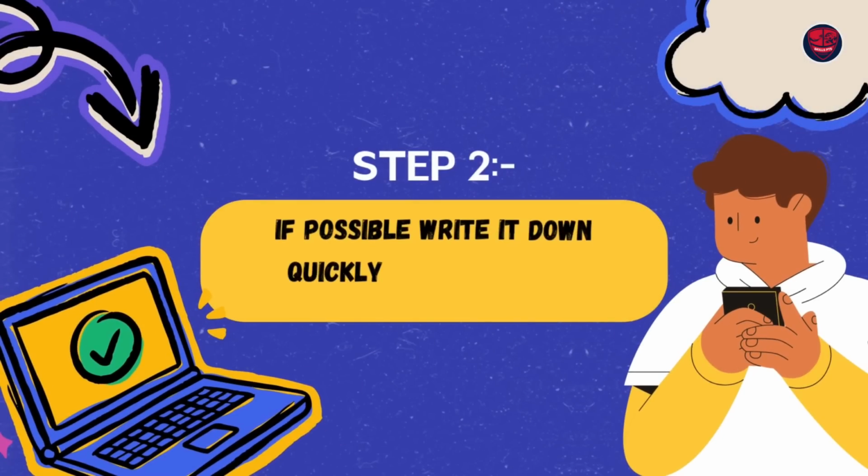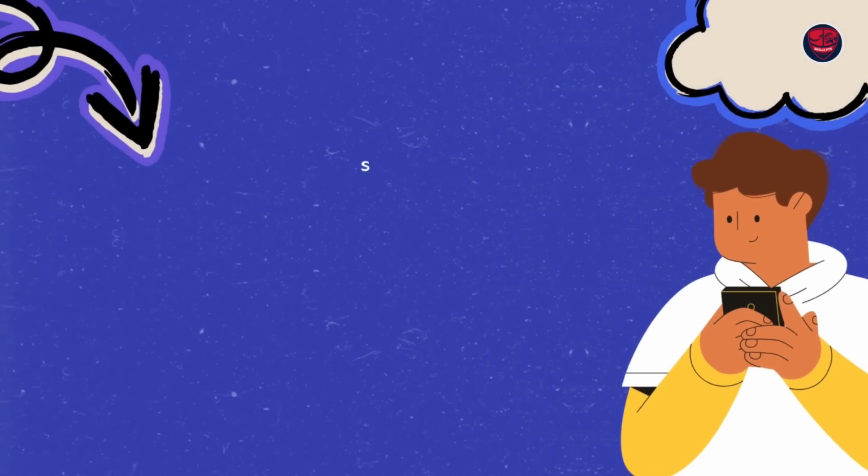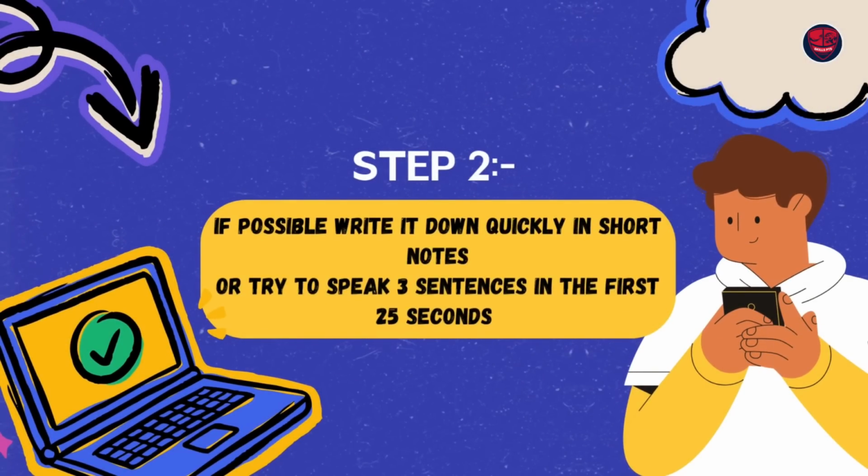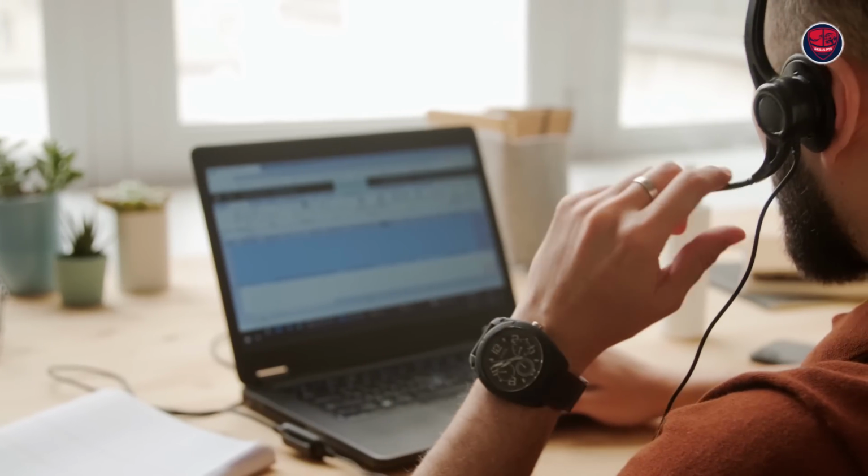Step number 2, if possible, write it down quickly. All the 3 sentences, difficult to write, I'm aware of it. Whatever the sentence you can write it down neatly, probably in 5-6 seconds. Another some 10 seconds will be left. You can continue writing, or you can frame some sentences. You can open your mouth and speak and get used to it. So after this, you already are aware of what you're going to speak. And if you're very quick, you would have spoken all those 3 sentences in the step 2.